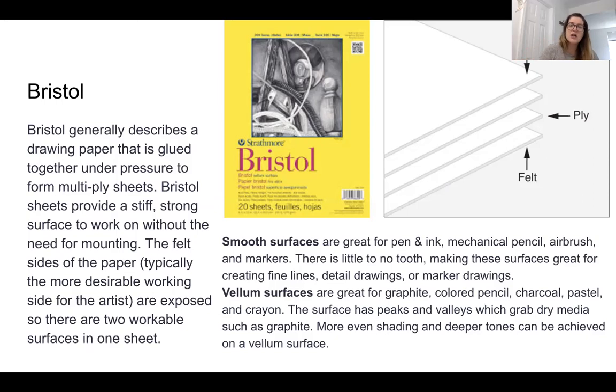types of drawing mediums. The smoother surface is really good for pen and ink, markers, because there's not as much tooth and you can create really fine lines. Whereas the vellum surface is really good for graphite, colored pencil, charcoal, crayon, because you have those peaks and valleys, that tooth, which again grabs that medium. It allows you to create more contrast.